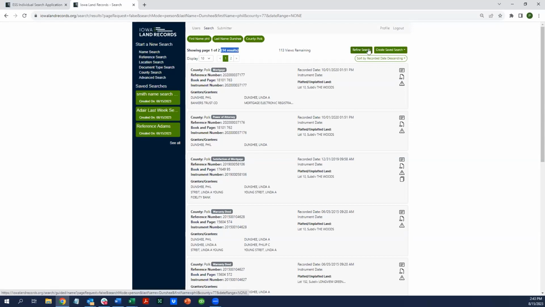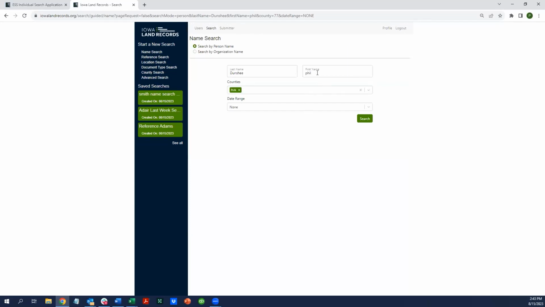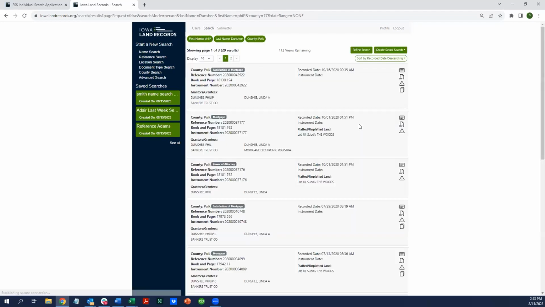However, if I want to be more inclusive and make sure that I'm catching everything, I might enter an asterisk, which is our wildcard character, and that is going to permit you to find even more things. So if I run the search, instead of, I think it was 14, now I'm getting 29 results. That is because for some records, for whatever reason, they used my first name. For other records, it was Philip with 2 L's, and for other records, it was Philip with 1 L. And that wildcard feature is something that you're going to want to be aware of and take advantage of.